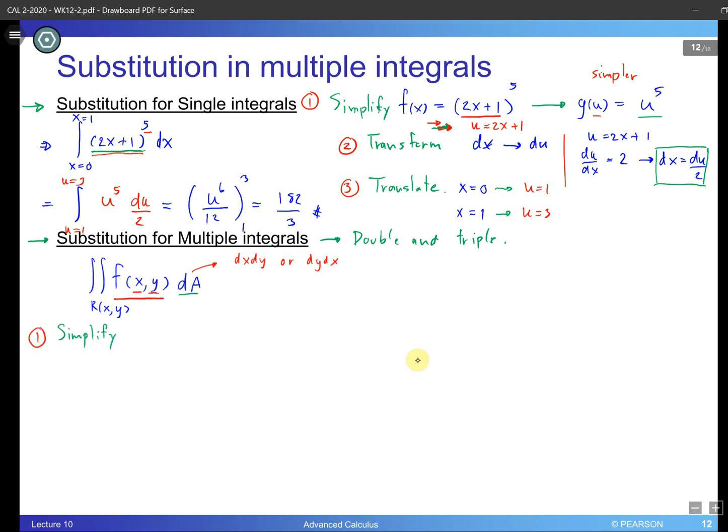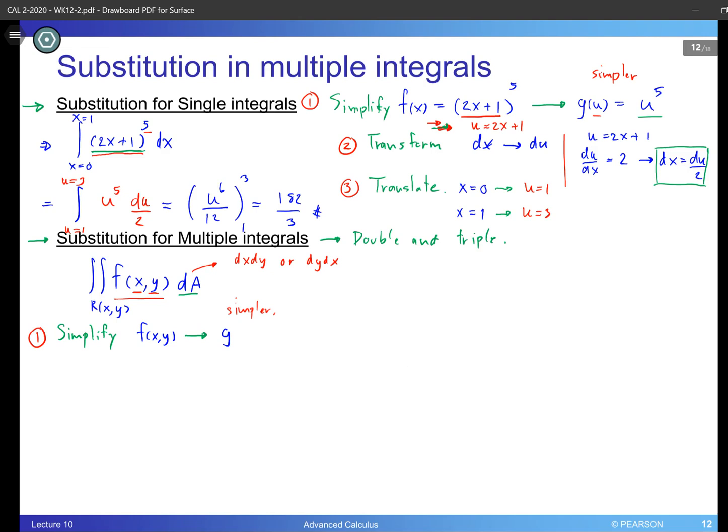Simplify f of xy that we think is too complicated. We are going to change it into something simpler. And we are going to call that new function g. G right here is supposed to be simpler than f. Let me write it right here. Supposed to be simpler. And that's why we change it, right? If we change it and it becomes more complicated, then there is no point to do that. So we have this g and it's supposed to be easier.